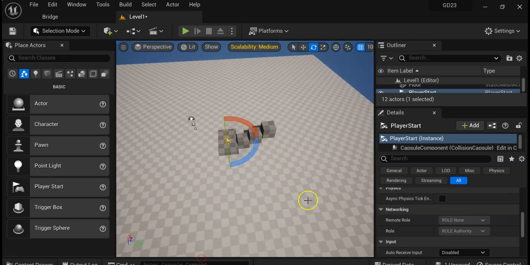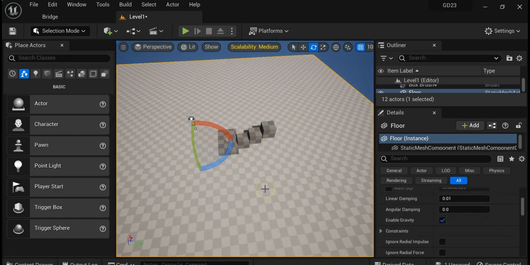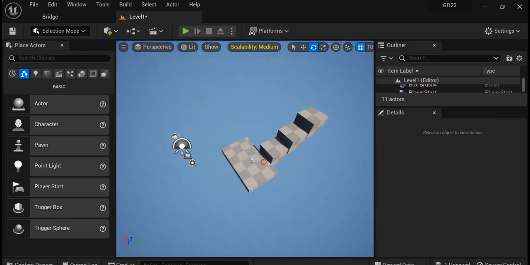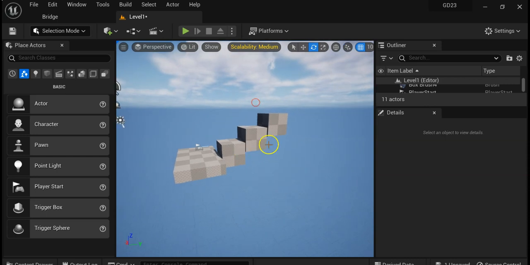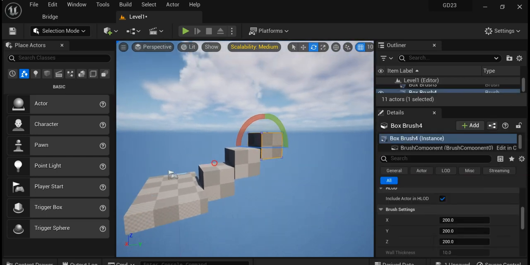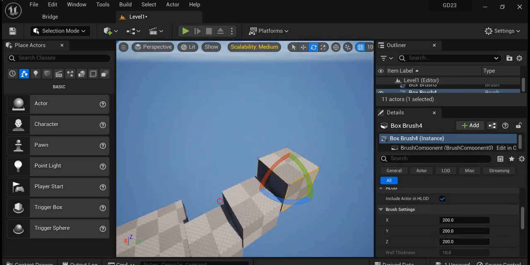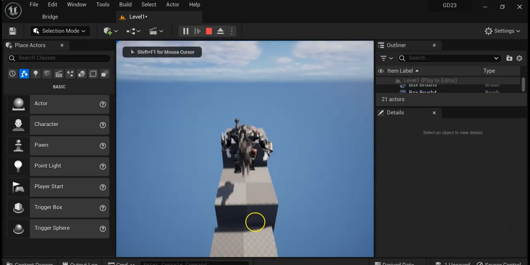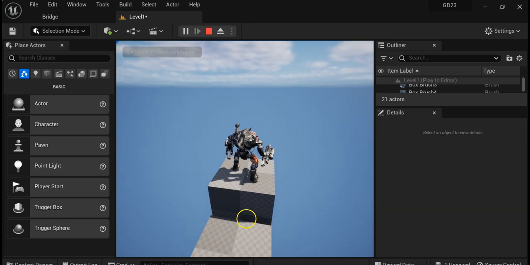Now, I can take this bottom area here and delete it. So now I have this kind of area where we can kind of fall in this pit. What I'd like you to do is go ahead and make a little area where the player can jump, kind of move in a certain direction and create a platformer.